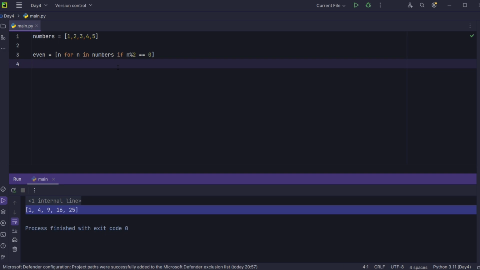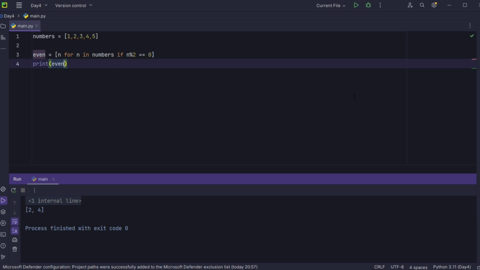So this line uses list comprehension to create a new list called even containing elements from the numbers list that are divisible by 2. The print even will print the even list which contains the even numbers from the numbers list, resulting in the output 2 and 4.